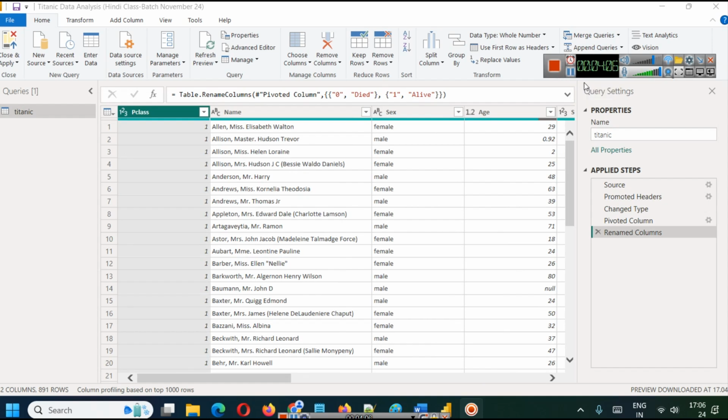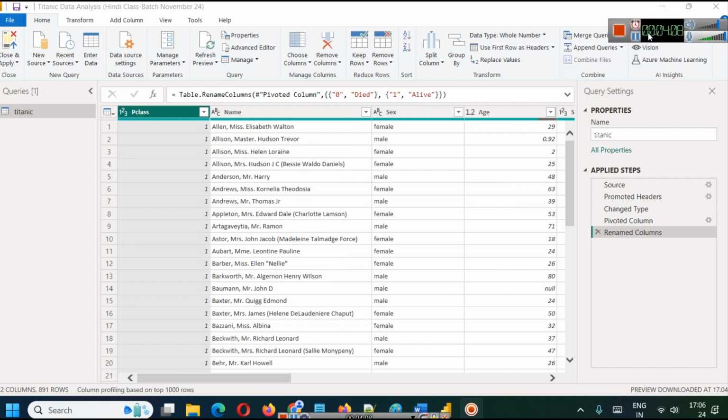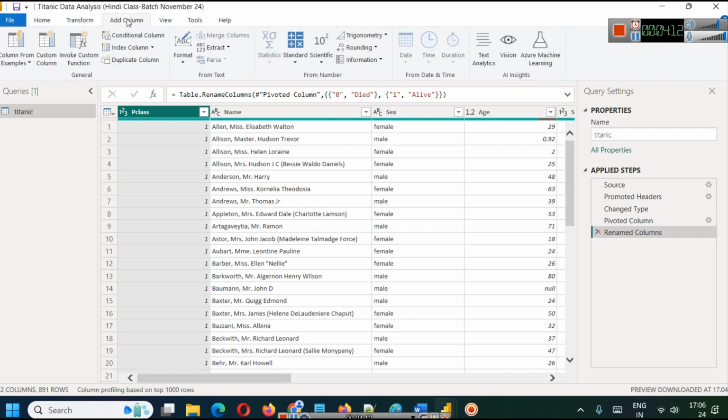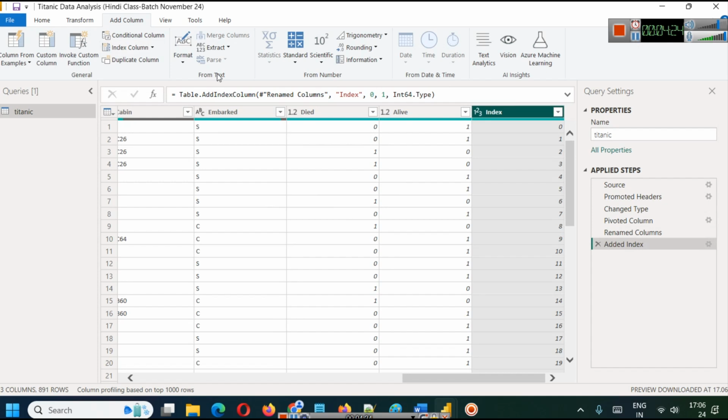Suppose in Power Query Editor, for doing a transformation, we have to add a column. So you can add a custom column, invoke custom function, column from example, and here you will see an index column.